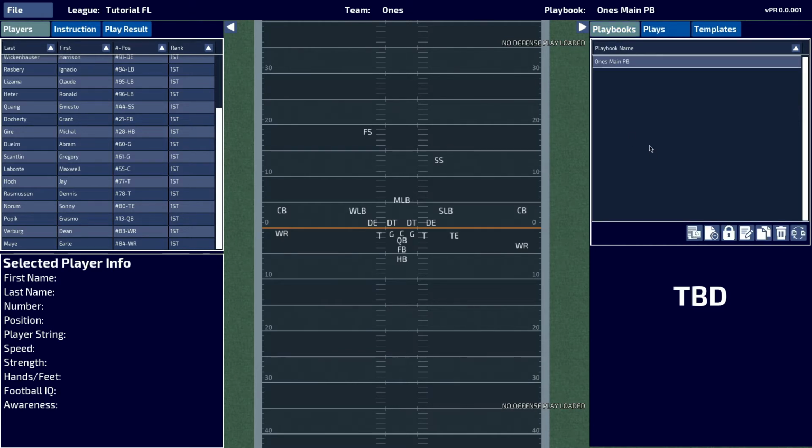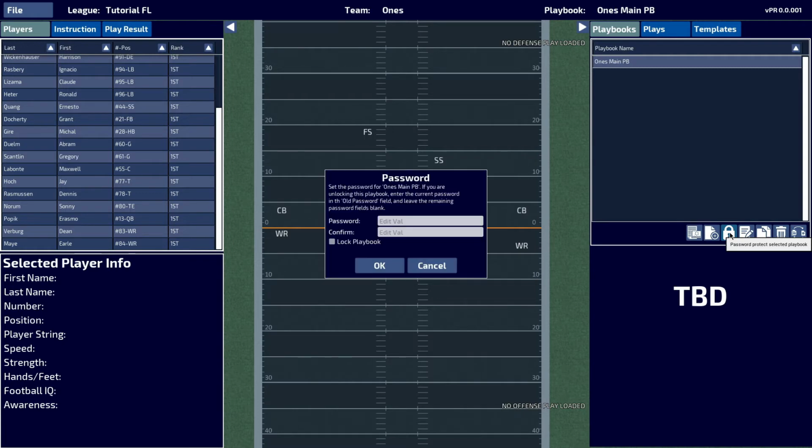Before we get into that though, let's continue on with our playbook control buttons. The next button we have over here is a very important button. It's the button that you will use to password protect your playbook. By having a playbook opened, we can now edit the password for this playbook. Currently it is unlocked.